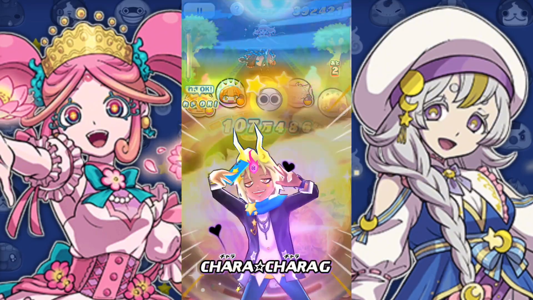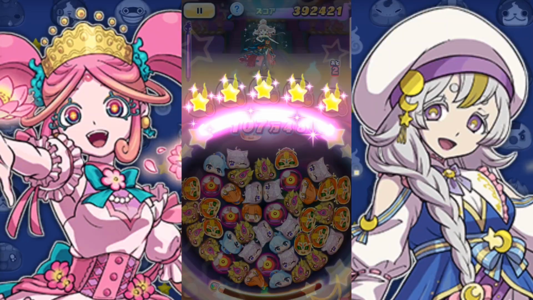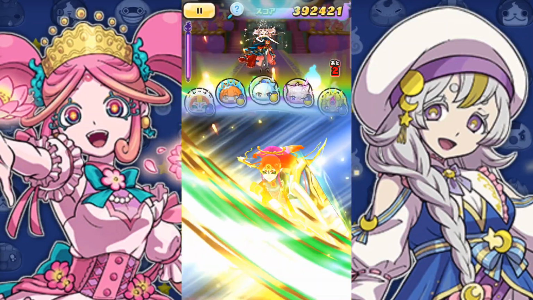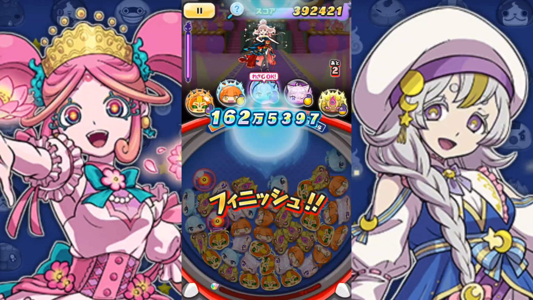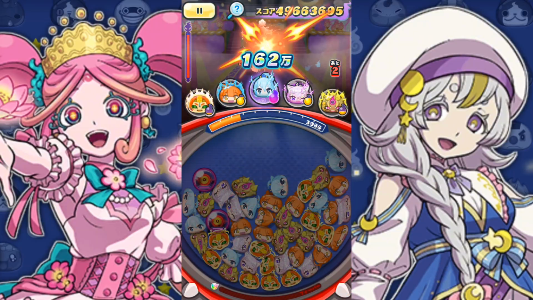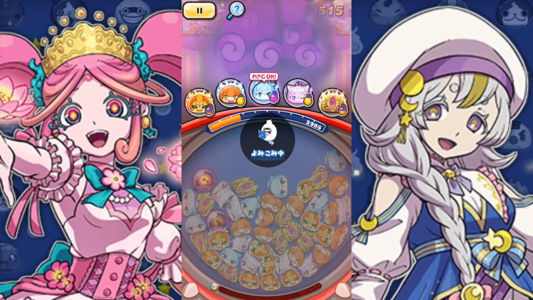There's a bunch of other characters I would rather run instead of Miradox. The only character you would replace with Miradox is Arle, because you don't have Arle, but there are other characters that would just be better. But yeah, 1.62 million, insane, pretty nice.